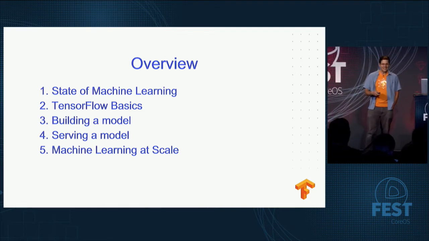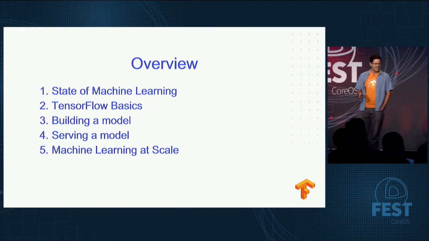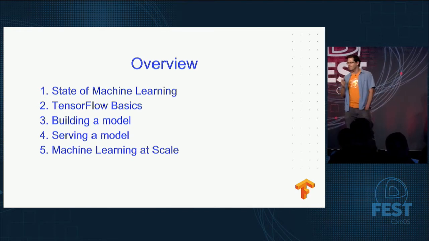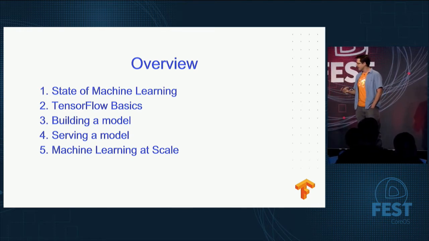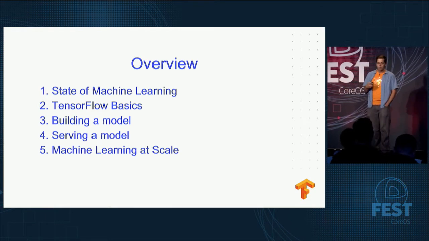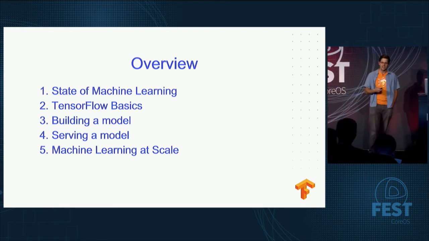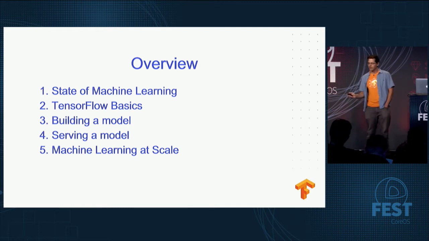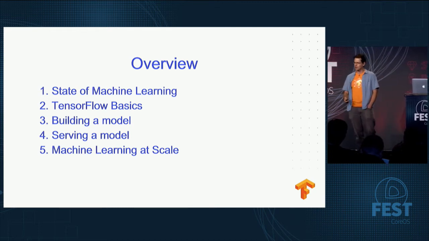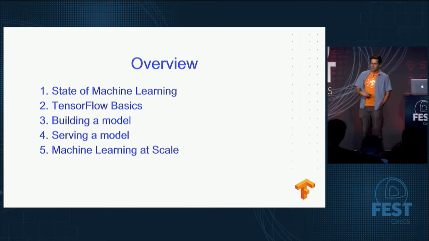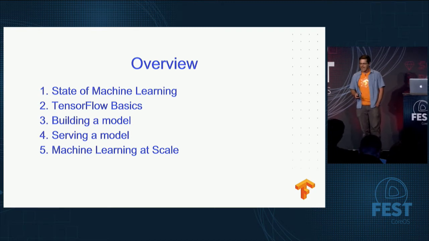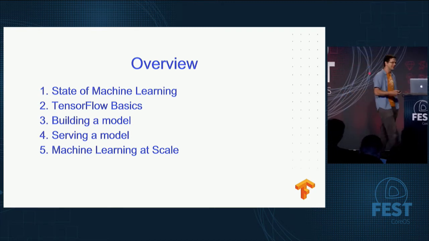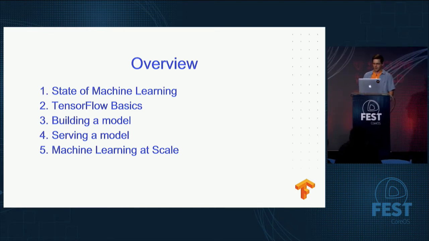I mean, obviously, this 4th section is the part that's most directly relevant to this audience. Just for this talk, I didn't want to assume too much prior knowledge. So we're going to do an overview of everything before we get to actually serving models, which is probably what you're interested in. The last section, machine learning at scale, is going to be about exciting things happening in machine learning at Google.